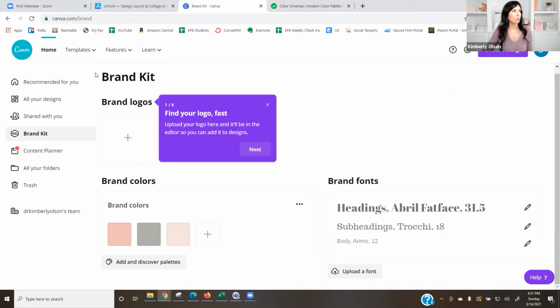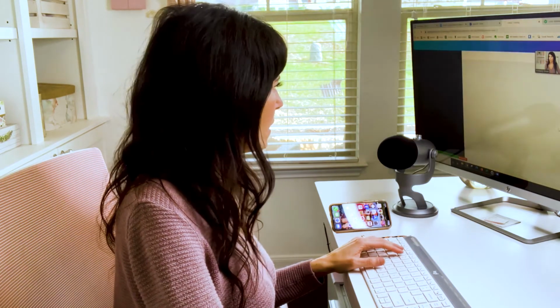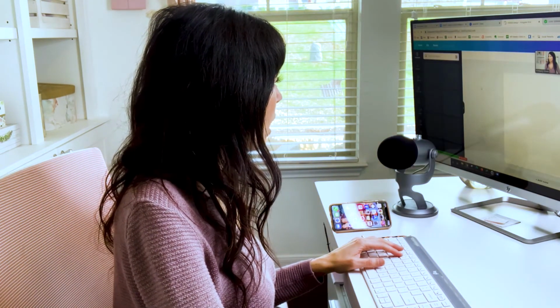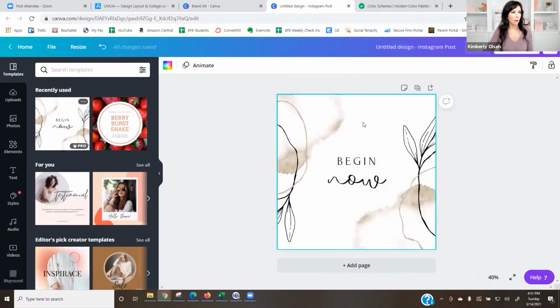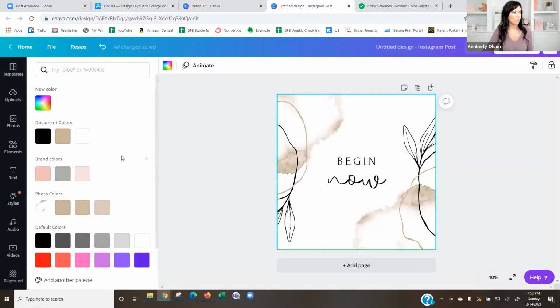Then when you actually go to design on Canva, let's just do an example here. It's going to automatically allow you to incorporate your brand colors. So if we choose this one and we click this right here to change the background, it's going to show the document colors and it's going to show my brand colors. So when I use quotes or maybe do some kind of overlay over my face with some words, I'm going to make sure to infuse those brand colors, which is really important, okay?